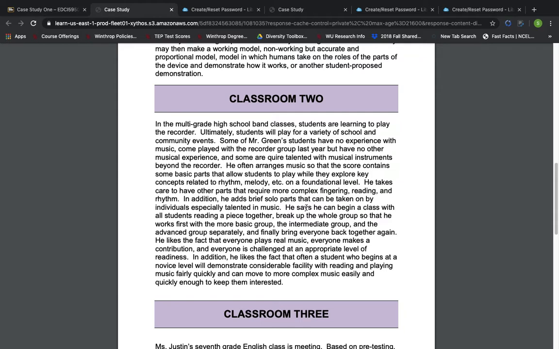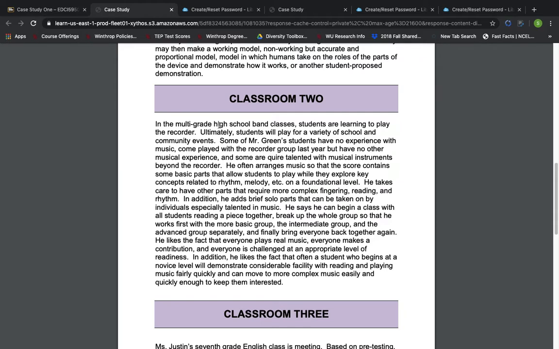We have a multi-grade high school band class. Don't just say, I don't teach band, and therefore zone out. You can still look for these theories within any classroom. It's actually helpful to do so. Students will play for a variety of school and community events. Some of Mr. Green's students have no experience with music.